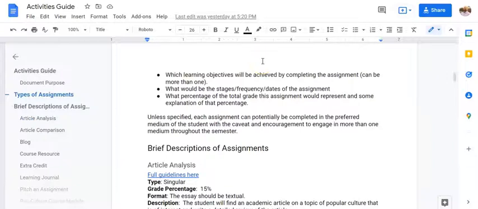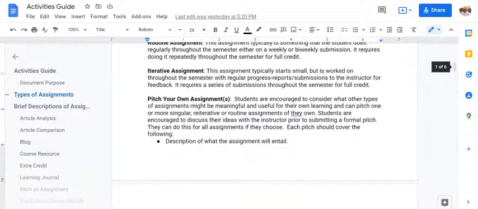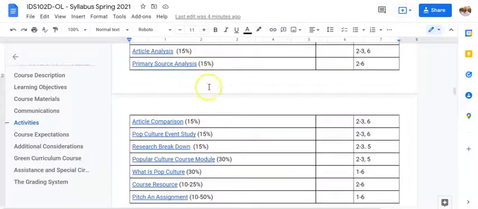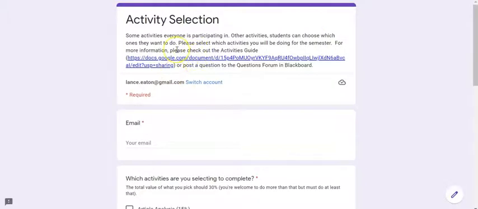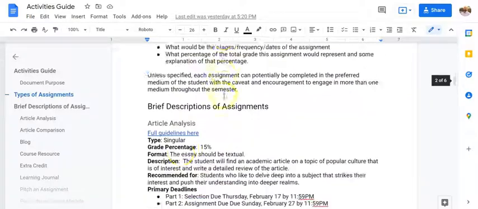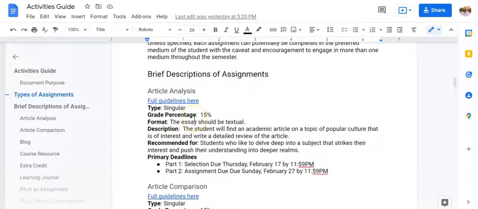And otherwise, that's really what we're talking about when we're asking you to sign up, is to first be aware that you have some choice. In this first week, you're going to fill out the activity selection, and you should really be taking a look at and reviewing the individual guidelines before you do that so you know what you're signing up for.